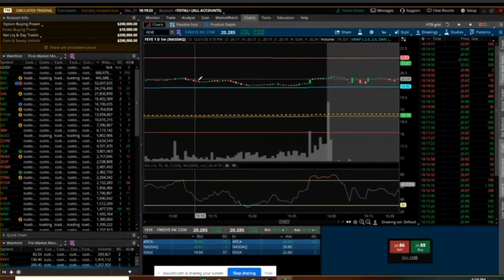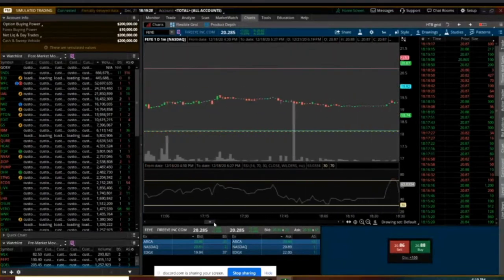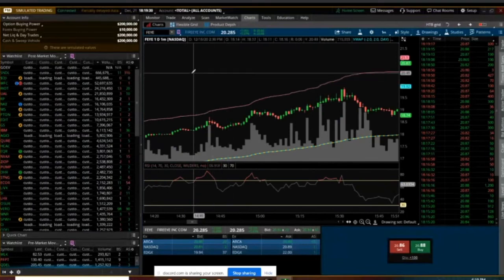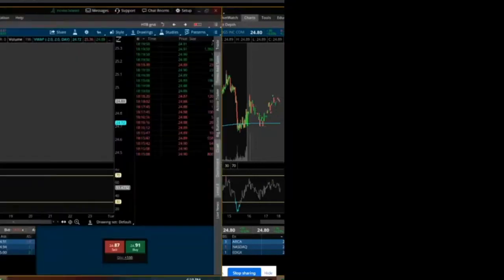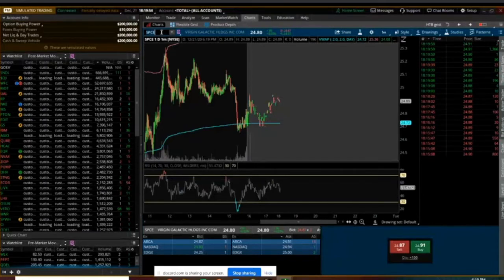And again, we just tested VWAP, and I get out of all my positions every single day in cash right now. With the market being crazy how it is, I'm not interested in that. I'm just looking for a day's pay every day, and for me, that's anything above $300. So if I'm trading roughly 300 shares of something, $300 means that I have to move $1. If I'm trading 500 shares of something, I need it to move 50, 60 cents on average. If I'm trading 1,000 shares, I just need it to move 30 cents.